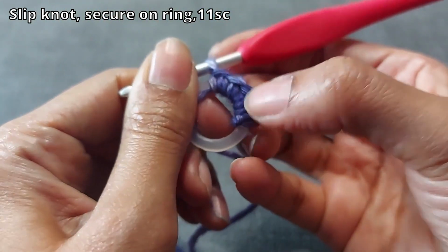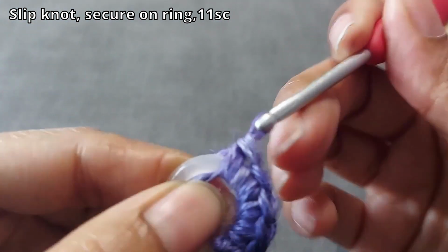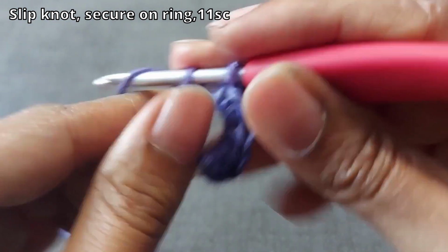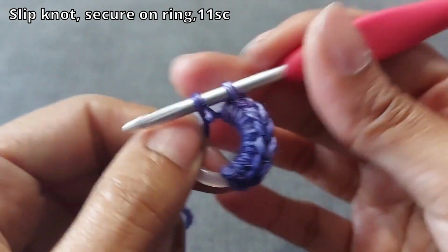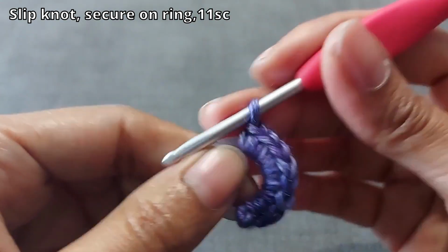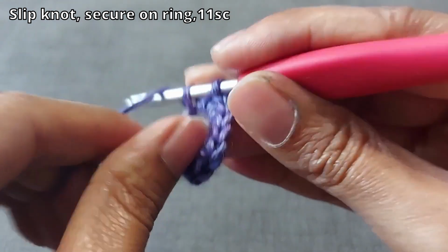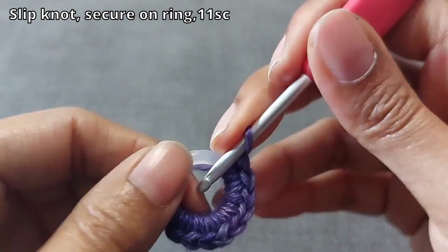So that's 1, 2, 3, 4, 5, 6, 7, 8, 9, 10, 11.